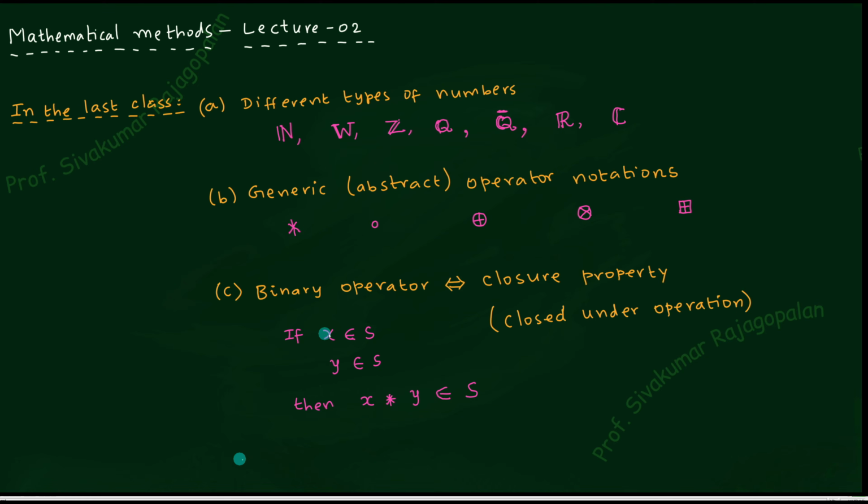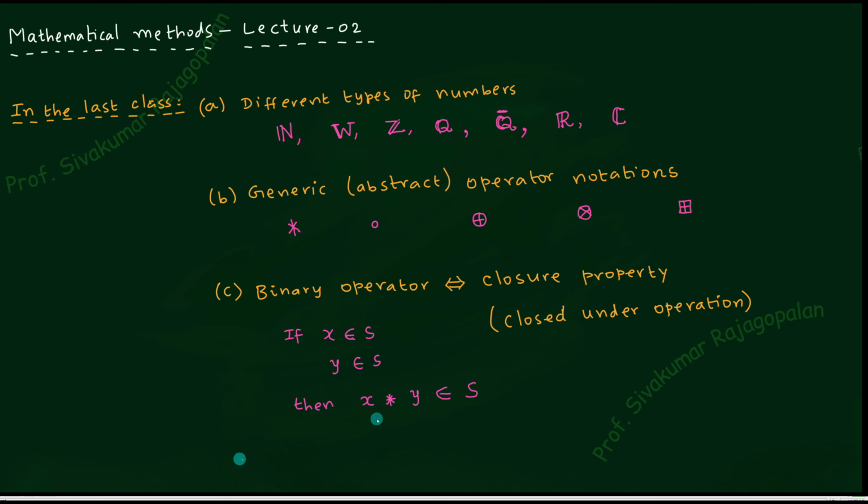If this particular scenario is there, then X star Y, that means X is operated on Y. This is how you have to read. You should not read this as X times Y, X plus Y, nothing. Because star is an abstract notation. We do not know whether it is addition, subtraction, division, multiplication, or it's a matrix multiplication, or it's a differential operator. It's an operator, that's all about it, right? So you can't read like X times Y or XY, etc.